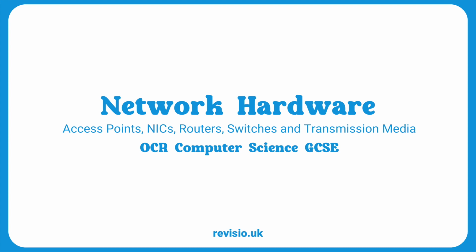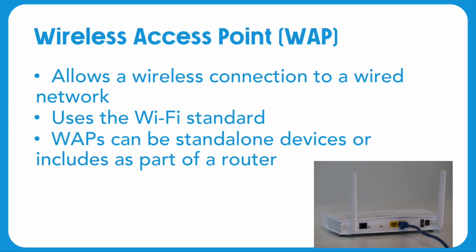In this video, we'll be exploring the purposes of different pieces of networking hardware. To start with, let's take a look at the wireless access point. The wireless access point creates a wireless connection using the Wi-Fi standard, which we'll cover in more detail in a future video. In most home connections, the wireless access point is combined with a router within a single box, but this isn't always the case.